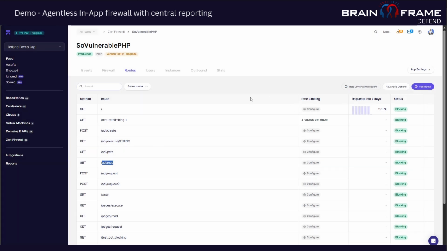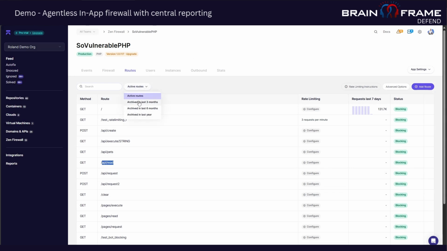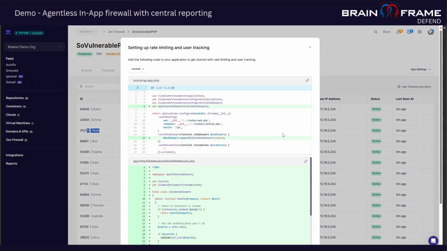They have different versions of the configuration. I'll not go into detail in there. What is important to know is that you can add any method manually, but as soon as Zen detects new routes, they will also be added here. This is perfect to identify old endpoint paths that are not used anymore. This goes together with the integration where you can tell in your source code, look, this user now logged in, so I can see exactly that Noah, for example, had a specific activity, which will also come back in the events, and we can explicitly block this user if we see constant malicious activity. How to set this up is again relatively easy; depending on what system you're using, you can integrate it.